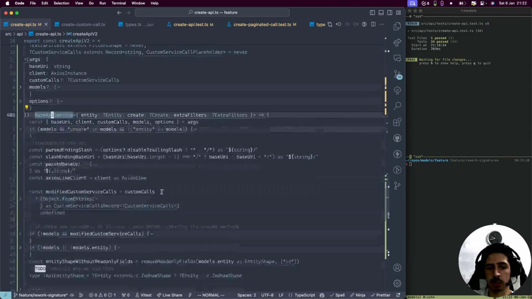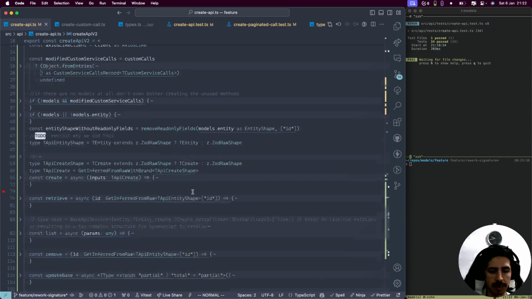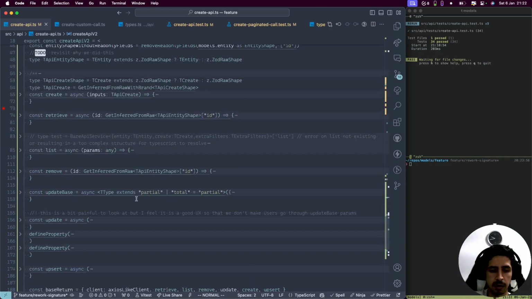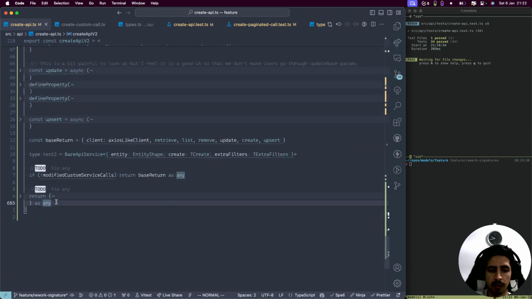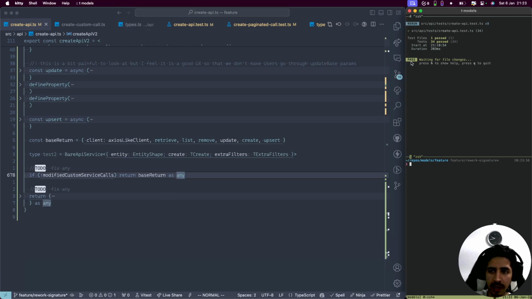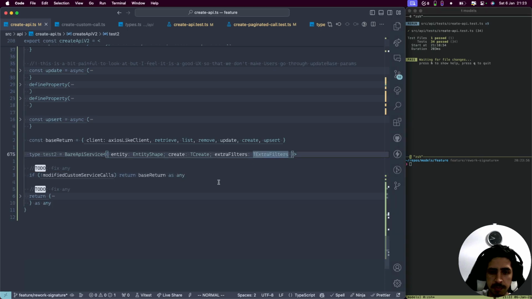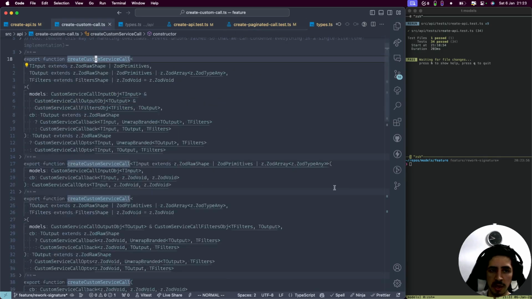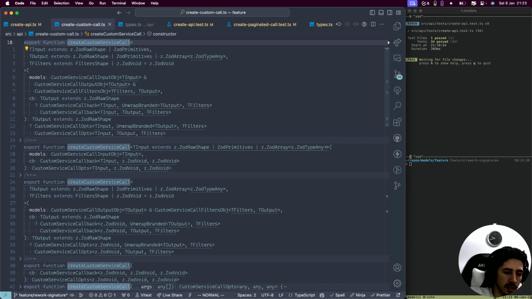So yeah, I have a mixed feeling of fulfillment and failure at the same time, but I think we got good progress here. It's something we can iterate on, just fix these any's and continue with the custom calls in another session. So I think that's pretty much it for this session.